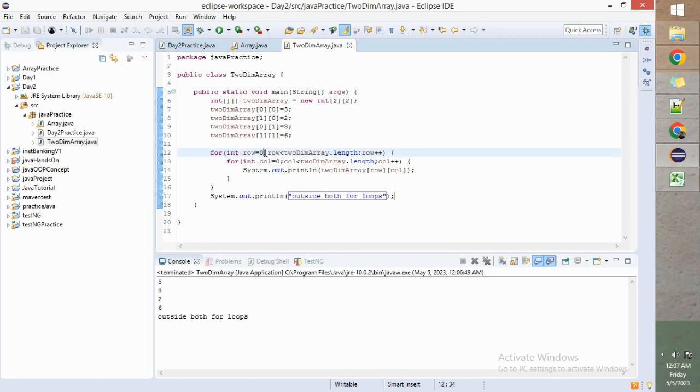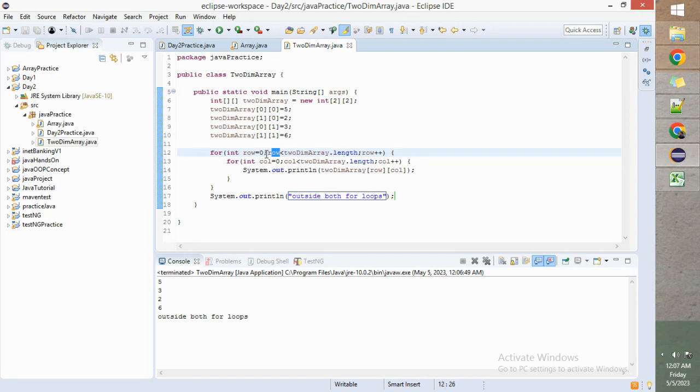So it started with zeroth row. Let's try to figure this out, okay? Theoretically, how it works. So at line number 12, it started with row as 0, row less than twoDimArray dot length, which is 2, okay?